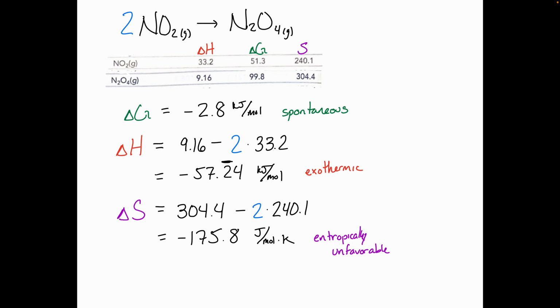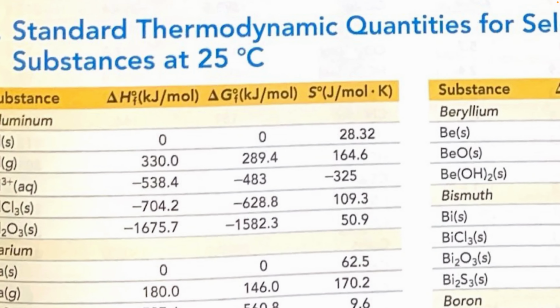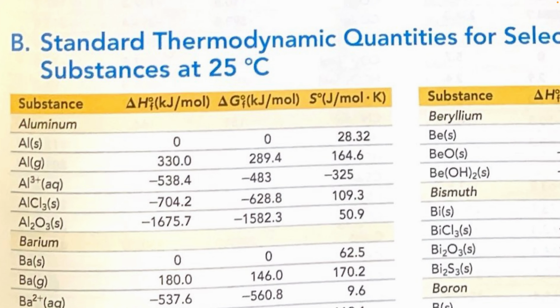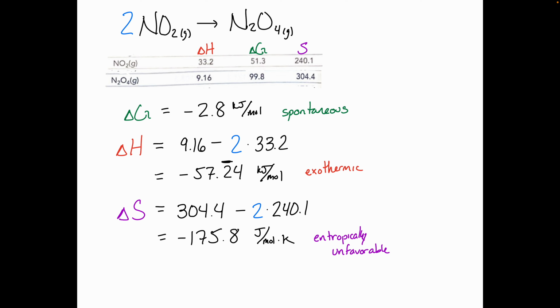So when we calculated the delta G here, indicating that this reaction was spontaneous, well, where are we in our whole temperature thing? There's something that I've been glossing over up until now, and that is if we look on our constants page, our delta H, delta G, and entropy values all have this little knot next to them. And this is specific to a set of conditions which are known as standard conditions.